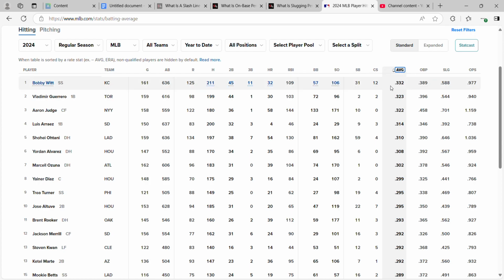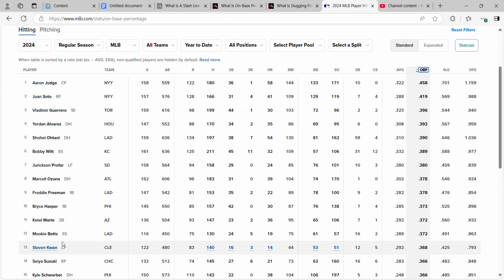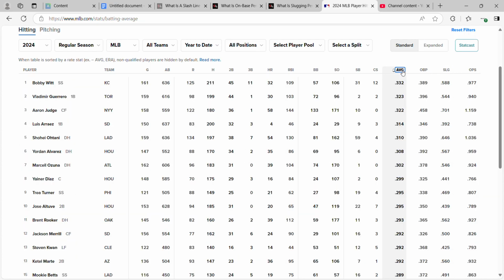Our first example, I'm going to group it by average, so it's going to show us highest to lowest batting average. So we're going to look at Luis Arraez. He had the fourth highest batting average in the whole league this year, which is really good. He had a 314 batting average. But if we click on-base percentage, he is nowhere in the top 15, and actually he's quite a bit lower than 15. Same with slugging. He's not in the top 15 or really anywhere close in slugging percentage either. This is because Luis Arraez hits a lot of singles, which is good, but he doesn't walk a lot and he doesn't get a lot of extra base hits. So his value is really mostly just in average instead of all three.